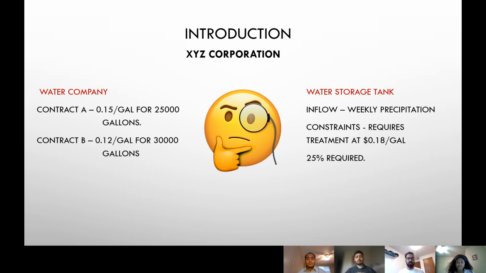To meet the requirements of an environmental certification, the company also requires that at least 25% of the water supplied to the building should be withdrawn from the water tank. The problem asks us to optimize the water supply from Water Co as well as the water tank in such a way that the minimum charges are incurred by the company in the process.